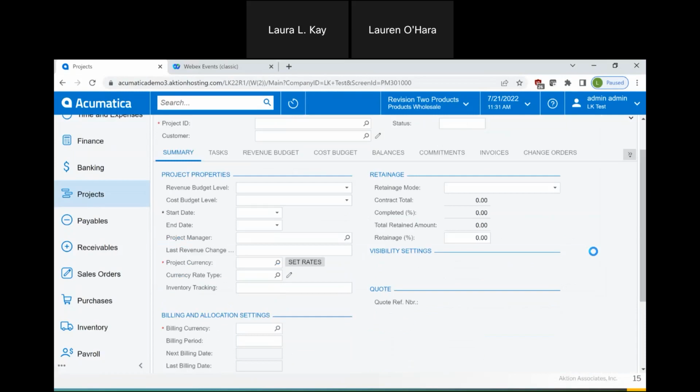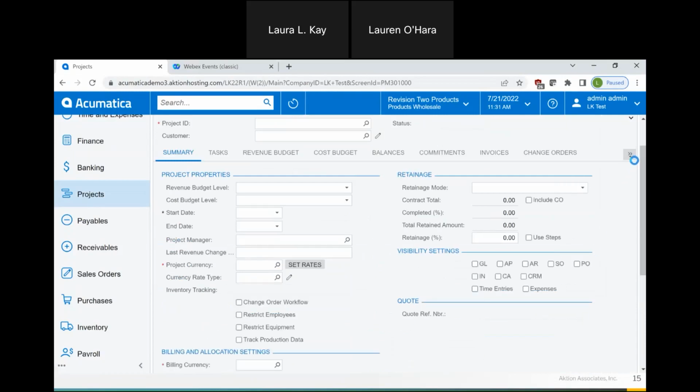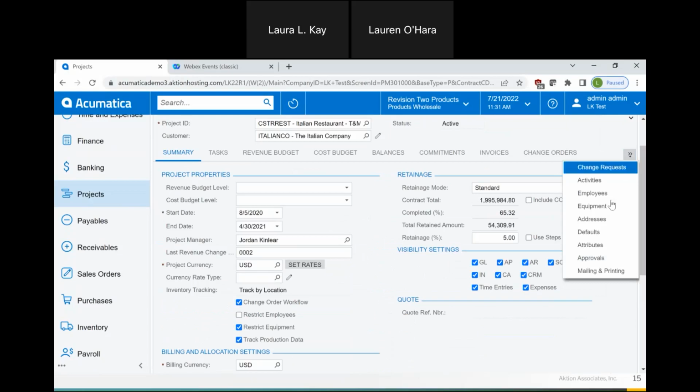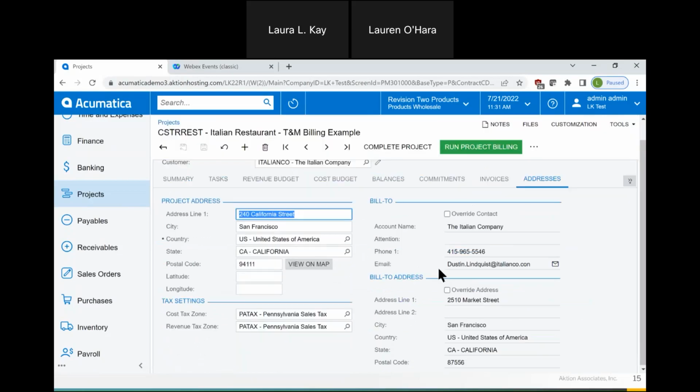Underneath addresses, there is now a cost tax zone and a revenue tax zone.